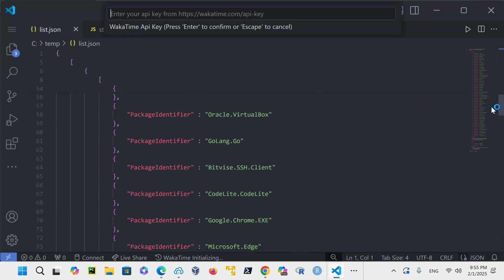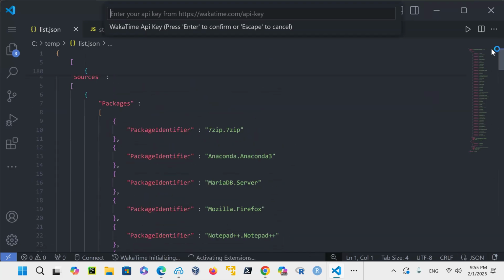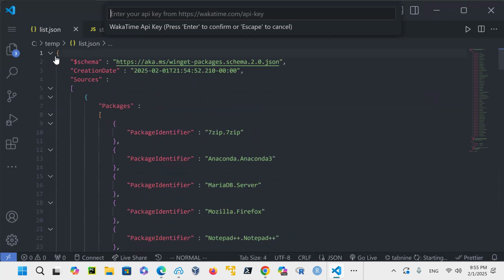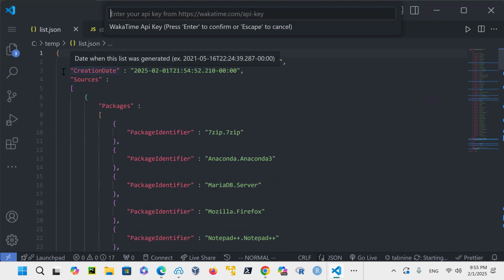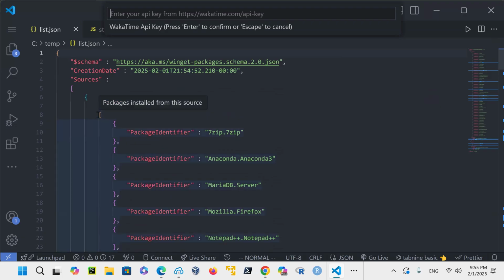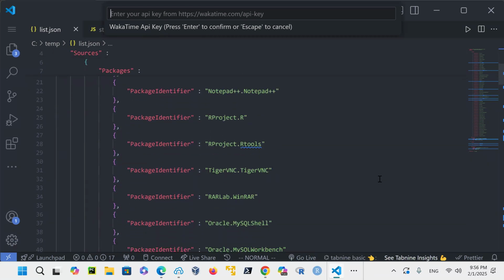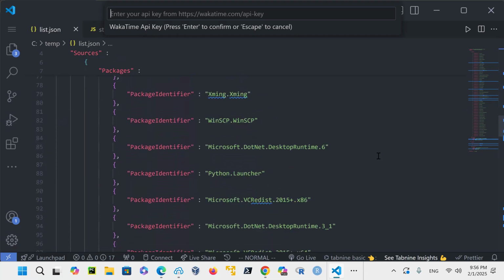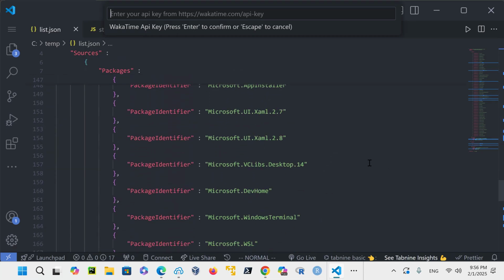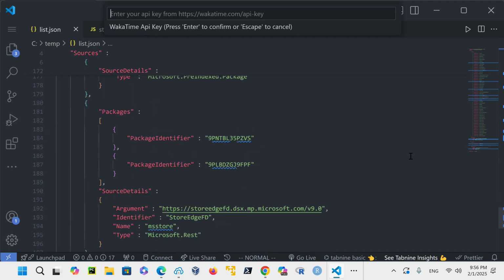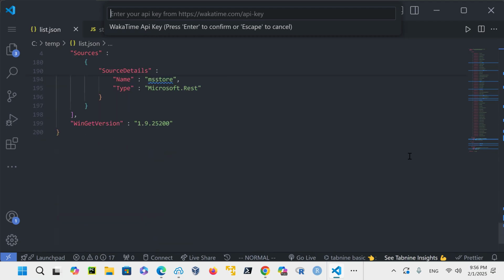It's really nice, and then you can see the JSON format is basically having dictionaries, key value pairs. This is the key, this is the value, and so on. And this is also like an array or list. In this case, a list, and then inside the list is a dictionary of key value pairs. So you can see all of them, and then later on, maybe another data structure would be a list or dictionary, and it's all defined here. And the version you can see is Windows version 1.9 for winget.